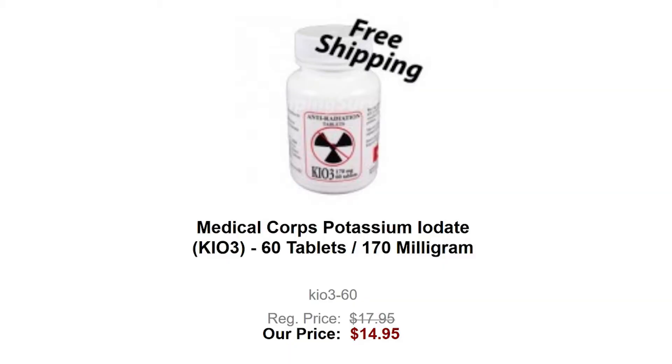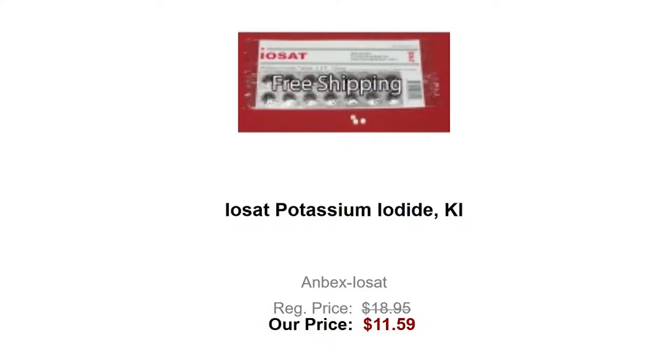Are they the same? Are they the same value? If you look at just pure cost, potassium iodide is definitely the winner. You can buy 60 170-milligram tablets at Camping Survival for only $14.95. That would give four persons a two-week supply, so it's a great value for a family. On the other hand, the same company handles IOSTAT, which is potassium iodate tablets, and those are $11.95 for 14 tablets — covering dosage for only one person for two weeks. So definitely the potassium iodide pills are the better value.